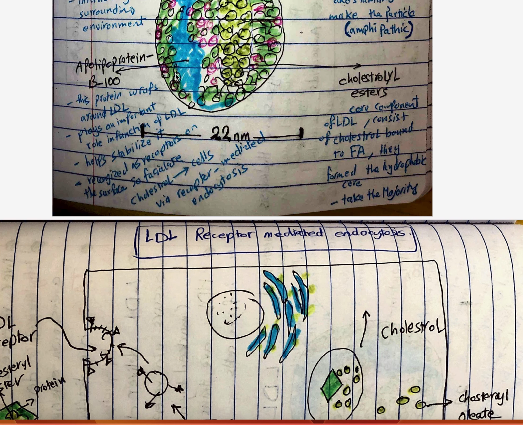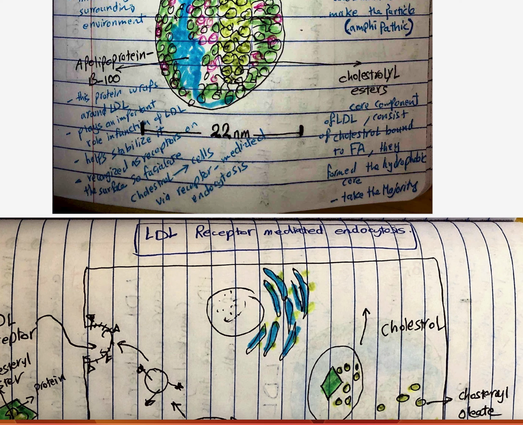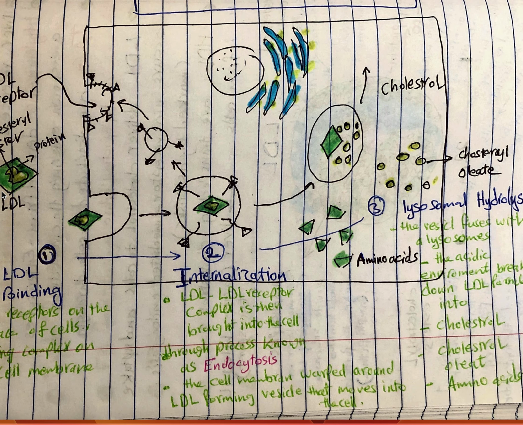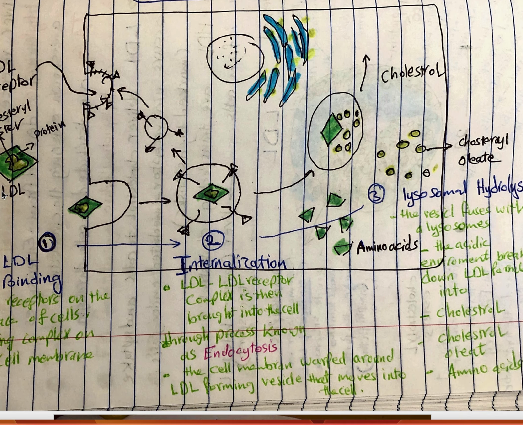Then, because I said the apolipoprotein B-100 is responsible for this, which we can call receptor-mediated endocytosis, how the cholesterol enters from this, because the low density lipoproteins transport the cholesterol from the liver to the cell. My question is how the low density lipoproteins transport this cholesterol to the cells. That's a question. So as you can see here, I just want to show you in a very complicated drawing how this endocytosis can happen.